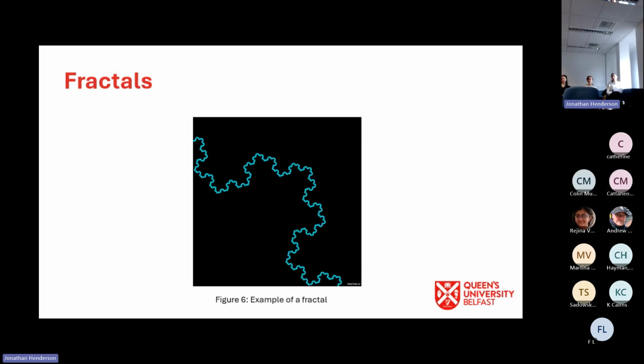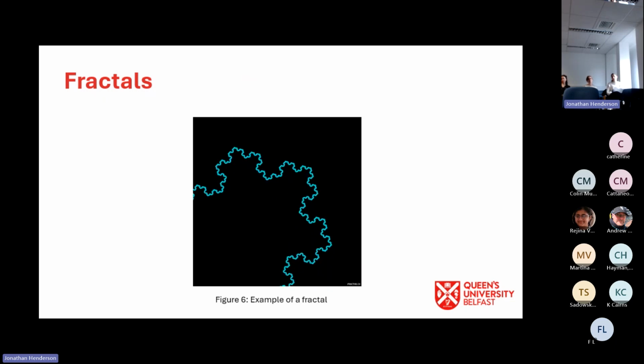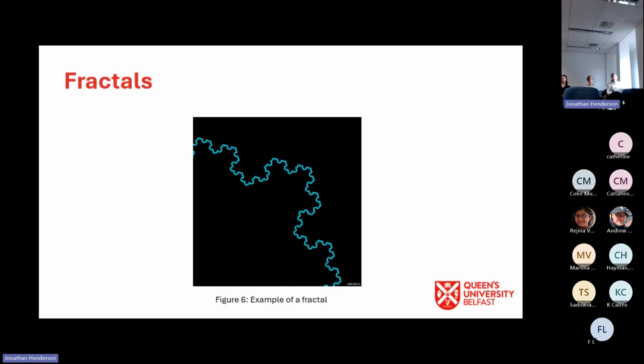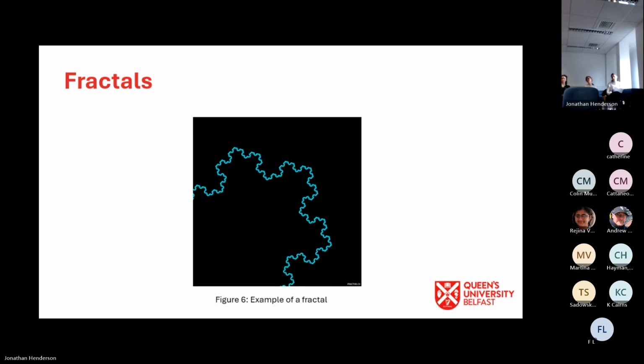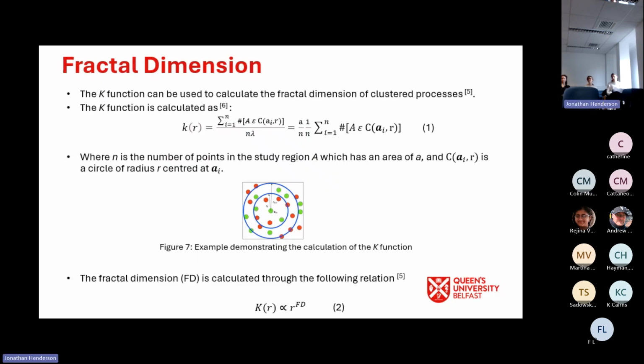But as well, our retinal ganglion cells are self-similar in structure. So there have been papers published which look at one of the measures that I'll talk about in a second, known as the fractal dimension, applied in the context of retinal ganglion cells to determine their complexity. One of the other reasons why we like to use fractals is that it's closely related to point patterns in some contexts. So we have that the fractal dimension is one of the measures.